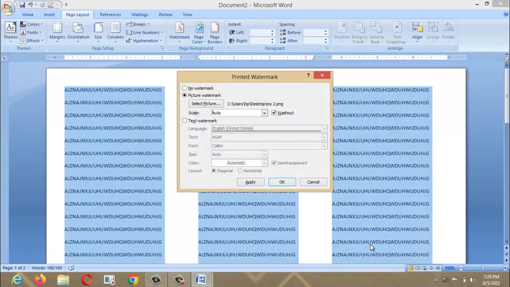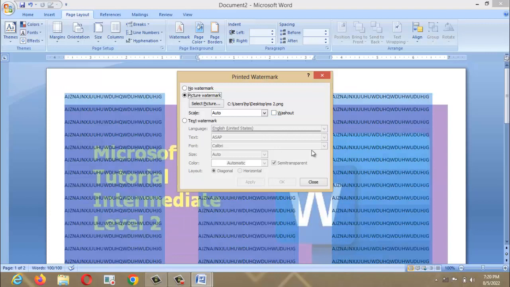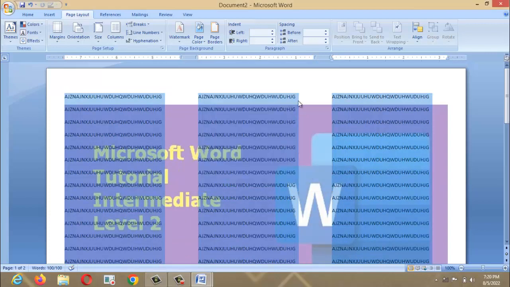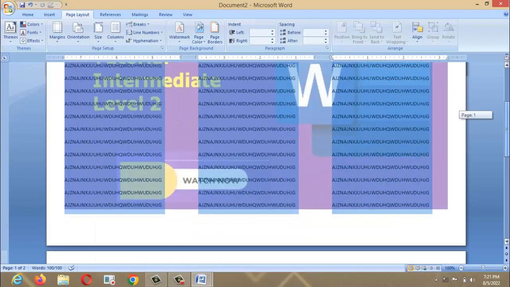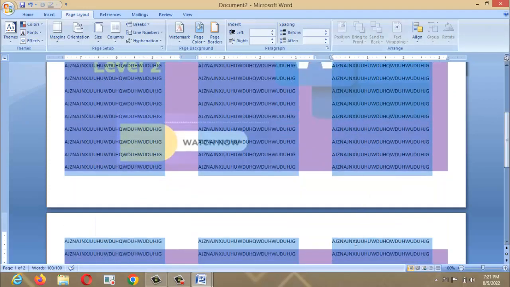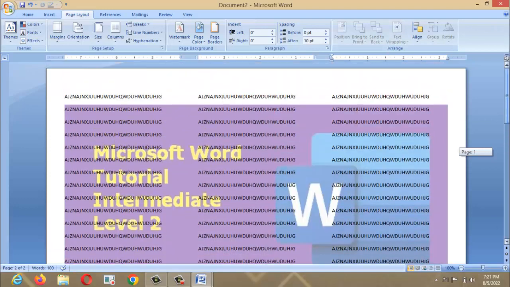Insert. Apply. Are you seeing it? Look at my watermark now. You see a picture behind this text. That's what we call a watermark. I've added a picture behind the text. That's how to add a watermark.